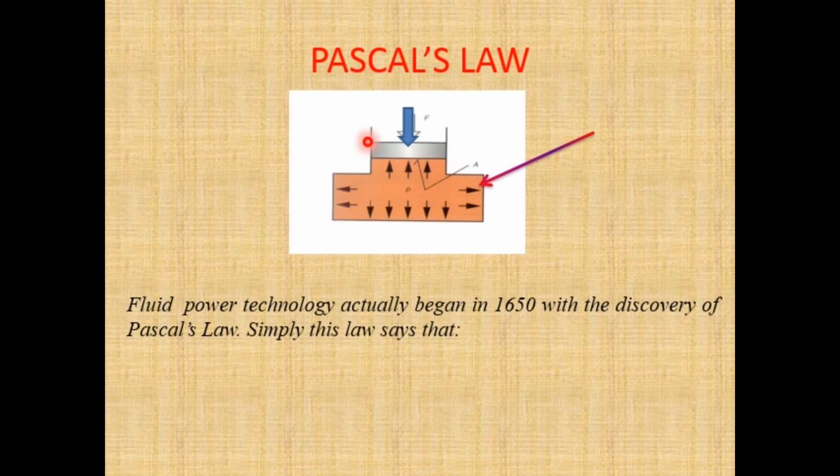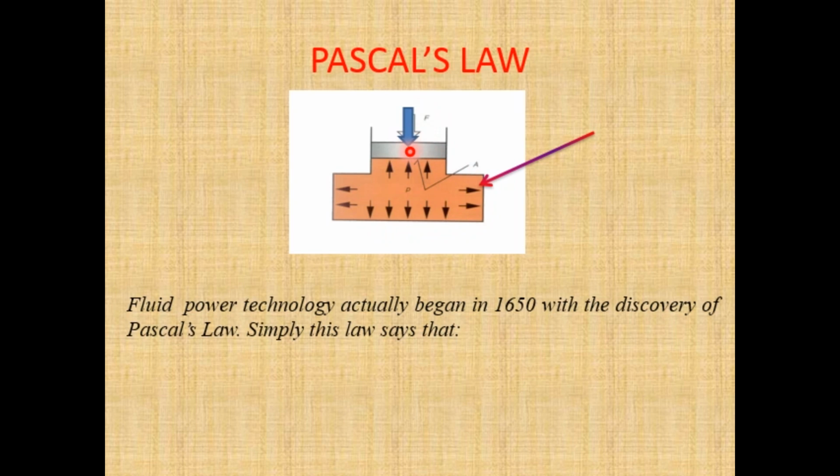Here we have a container containing some fluid, and a plunger which is trying to push the fluid down. I am applying a force F to this plunger, and because of this the fluid present inside the container gets compressed. As it gets compressed, forces will be acting everywhere on the walls of the container. I apply a force F, and this force F will be acting on all the walls of this container.